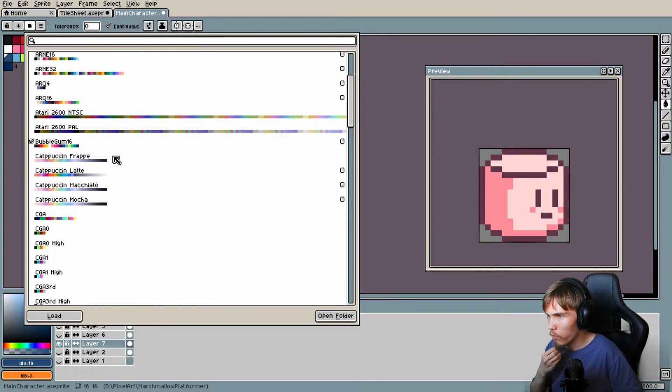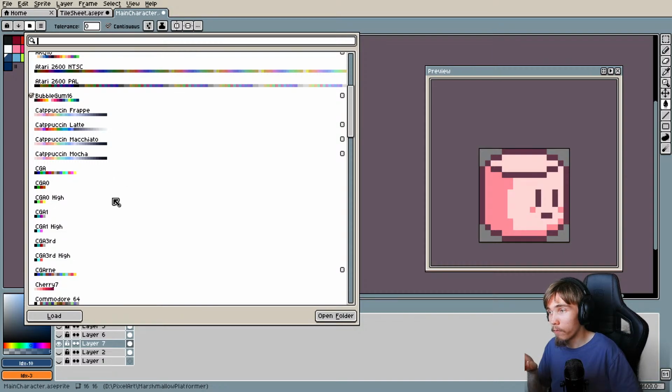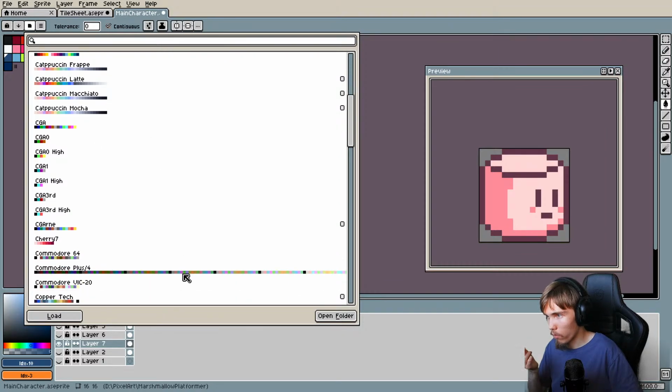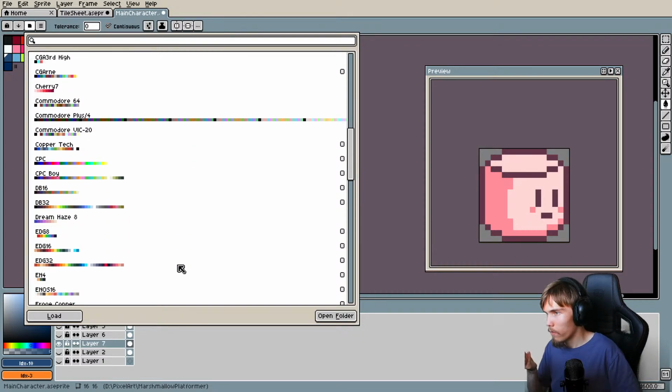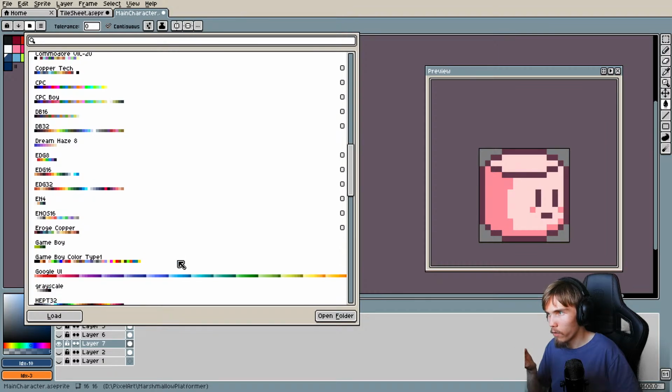We have Catppuccin. Catppuccin is actually my favorite color palette when it comes to software, like IDEs. I actually do have Catppuccin Mocha installed on Sprite as well, but I just don't have it on right now. I turn it on when it's dark, so I don't get blasted with Sprite's white light theme.